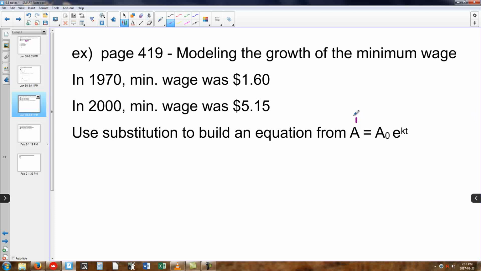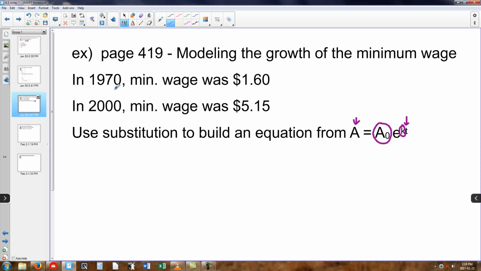Now, this right here, this is really what we want to leave as a variable when we're done, because we want to be able to plug in any amount of time, so that's our other variable. These two should be left in the equation when we're done. We might substitute for them now, but in the long term, we're expecting to put them back as variables. The things that we need to know are the initial and this k. k tends to be the issue that we really have to work at.